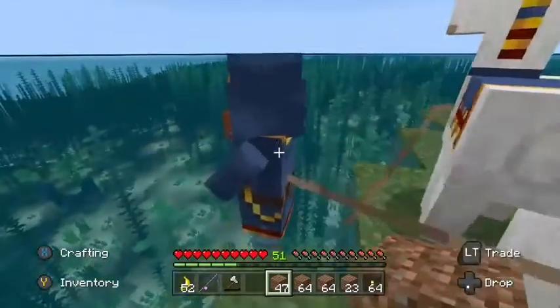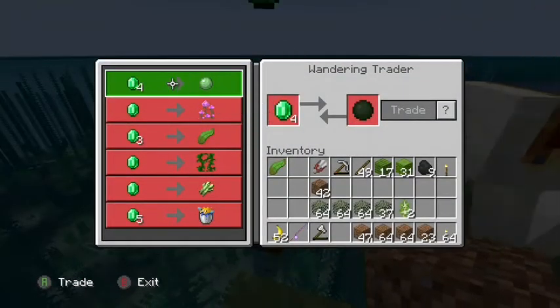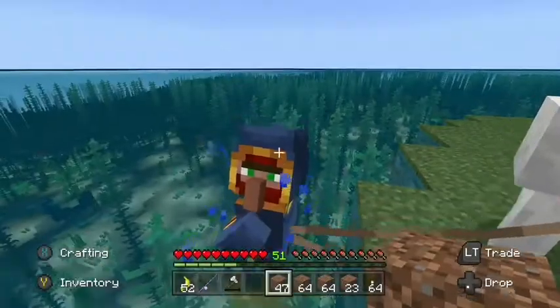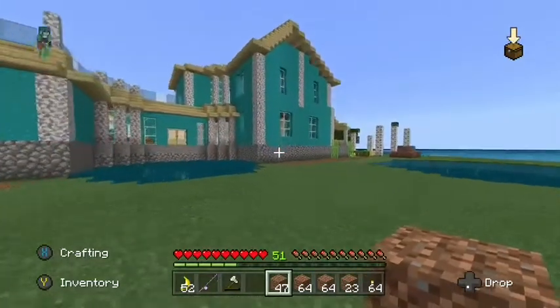What do you have to sell, dude? Slime balls. I'm not sure if I want to pay 4 emeralds for 1 slime. But that's the only use for 4 emeralds that I have seen so far.